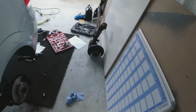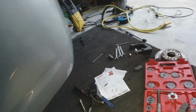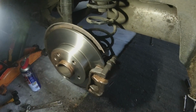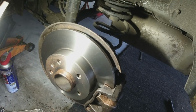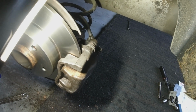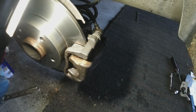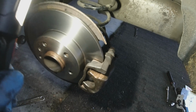Right, after a few interruptions and getting the new kit, I am back on the brakes. Yes, I know it's a terrible mess, but I'm one person trying to do 8 things at the moment. So yeah, got back on to this. So we've got the new disc on, we've got the new pads in. That caliper was very stuck, so I went back and forth on it. I think I've freed it up, so I think it should be good to go, but if it doesn't work out, I need to put a new caliper on there. The other side was free, that was okay.